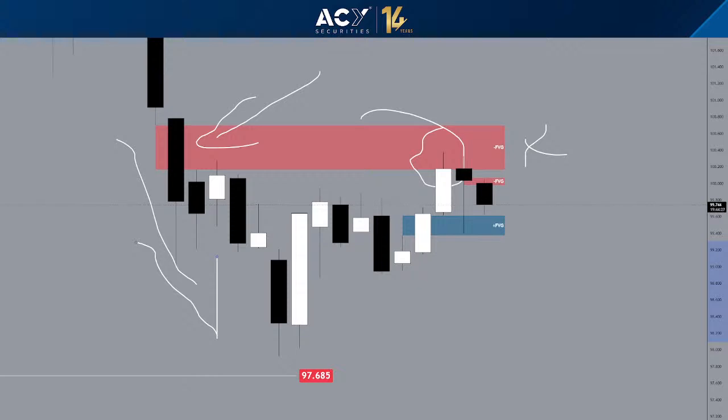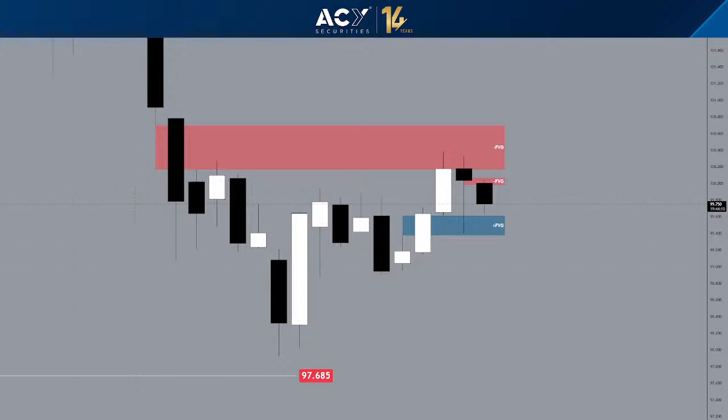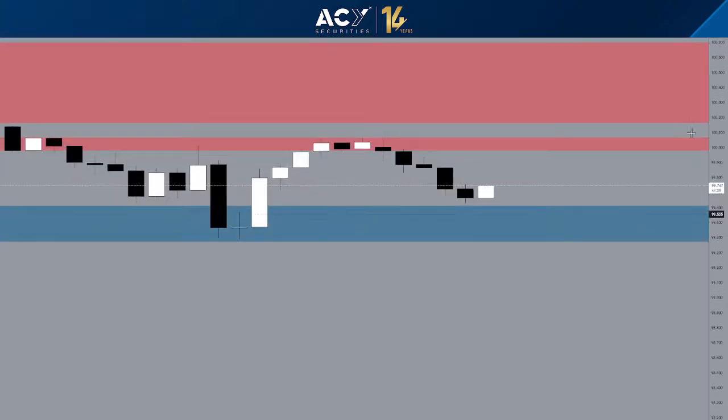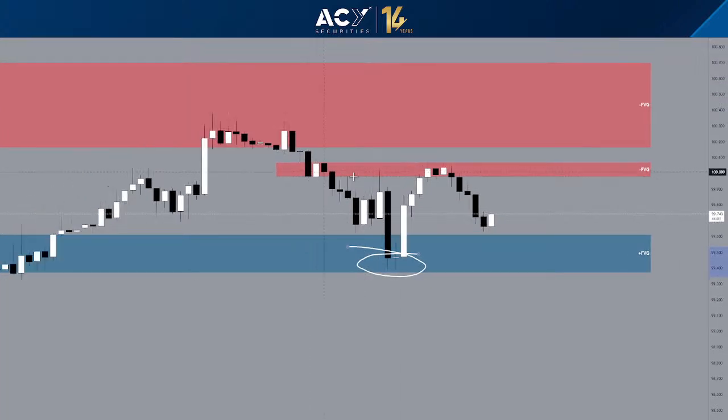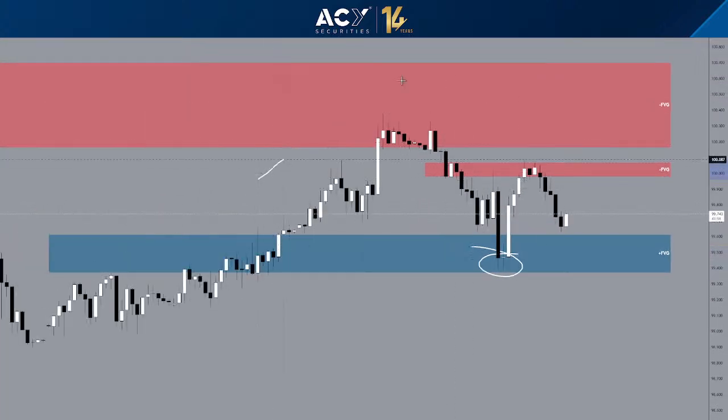But of course, as I have said earlier, take everything with a grain of salt. And I highly suggest that you watch how the markets are reacting at these levels. So if I'm gonna approach it from a day trading perspective, of course, if I'm gonna go bearish, I'd like this level to be taken out. But if I'm gonna take a bullish stance, I'd like this level to be taken out as well.